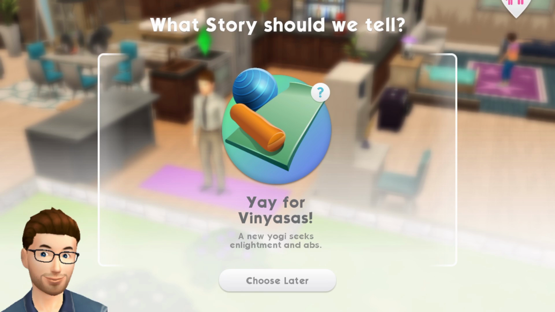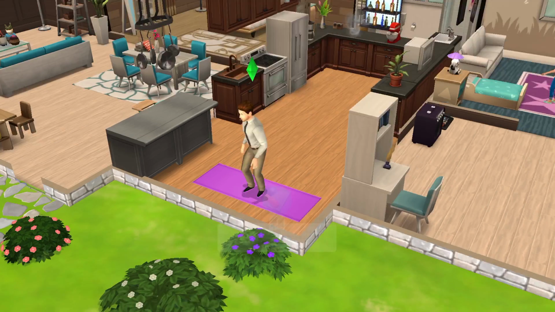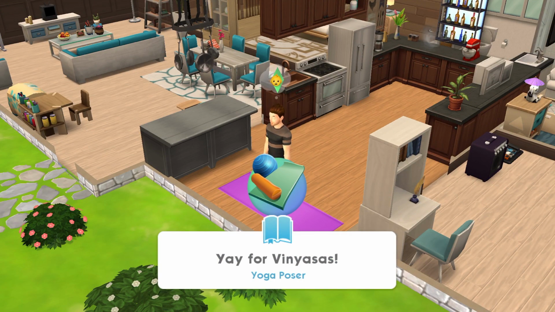So I'm going to start this by just tapping on the icon, and that's fine. So you can currently see here my Sim has been in a hobby, and you can switch. It does cost simoleons to do that, so if you do get that message, you can do that if you've got the simoleons to do that.